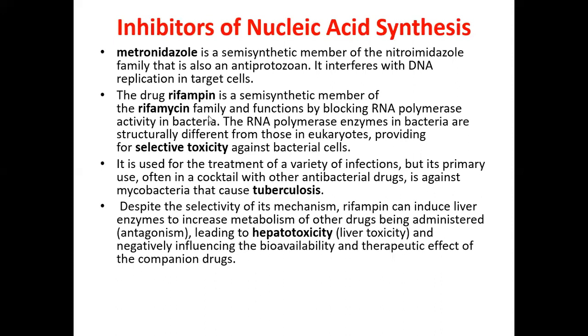Next, it's antibiotics which stop the process of nucleic acid synthesis. To this group belong such antibiotics like metronidazole, rifampicin, and anti-tuberculosis antibiotics. Metronidazole is a semi-synthetic member of the metronidazole family that is also antiprotozoan. It interferes with DNA replication in the target cell. The target of metronidazole is DNA gyrase, an enzyme which makes DNA in a spiral form, and it is necessary for the process of multiplication. So metronidazole stops bacterial multiplication.